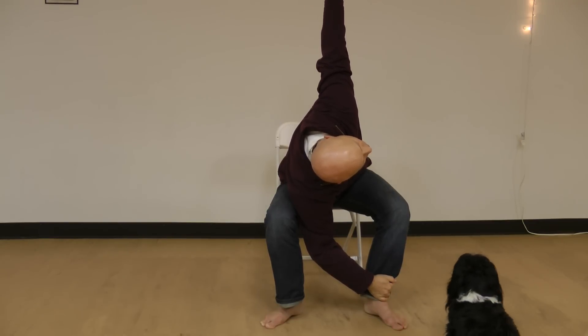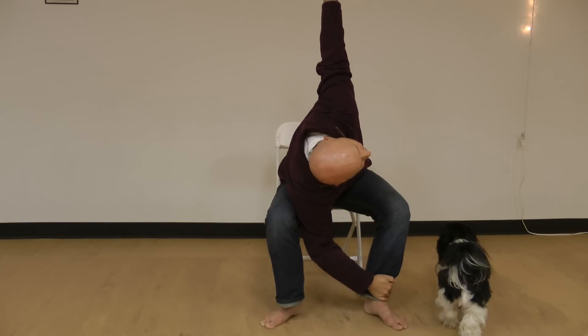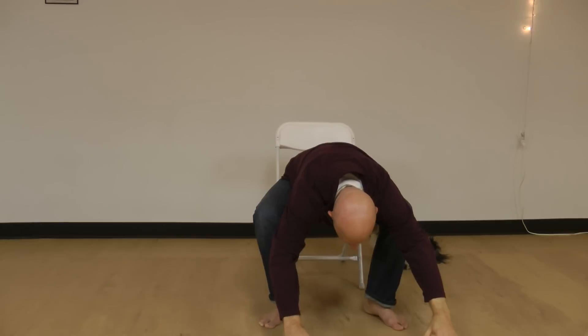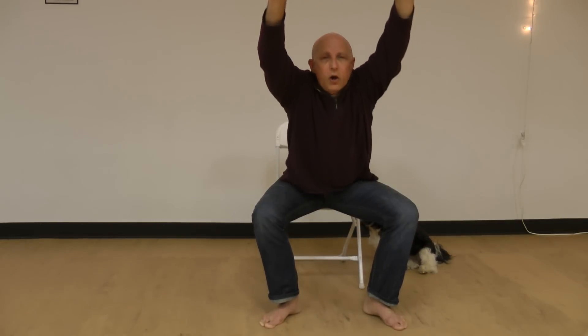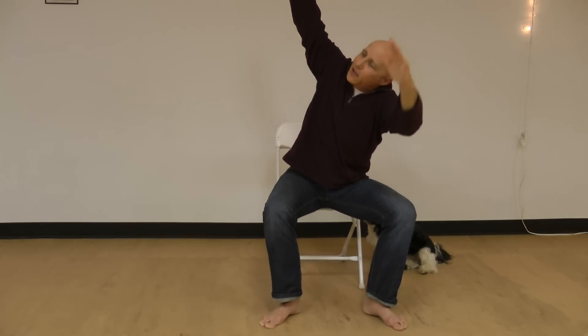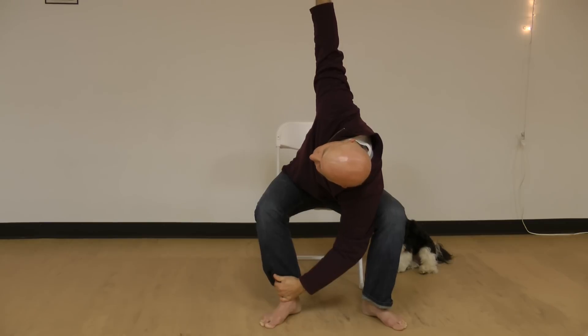Spread the chest, twisting the spine with the pull against the ankle. Take the upper arm, reach it back and down. Stretch both arms out front with the head between the arms, lift up tall all the way up. Then take the left hand to the right ankle, reach the right arm up high, look up.